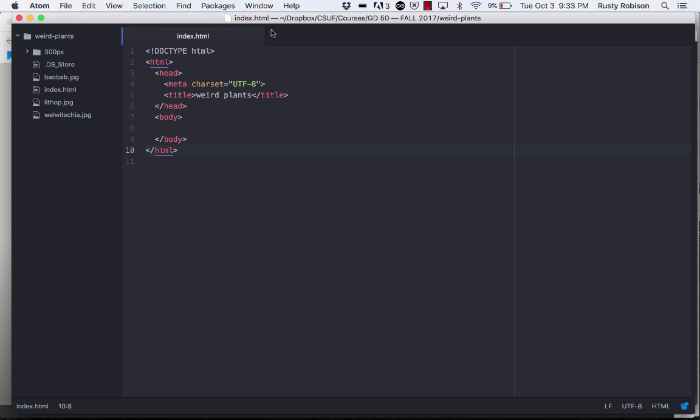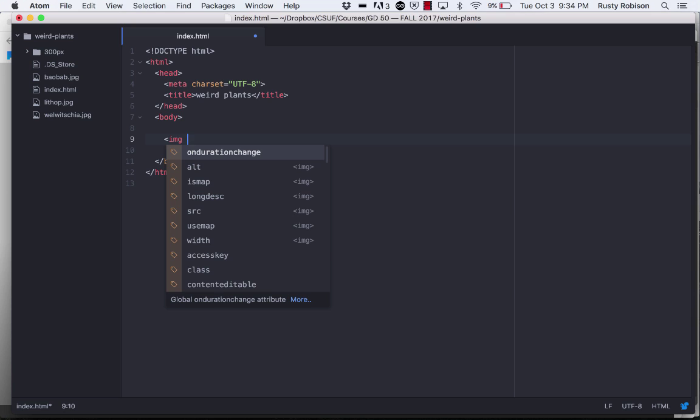Okay, great. Now, in order to get the photos to show up, we're going to use our handy trusty image tag. IMG, standing for image. IMG is the image tag.